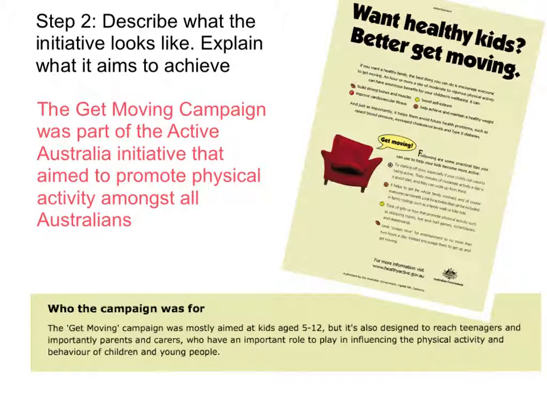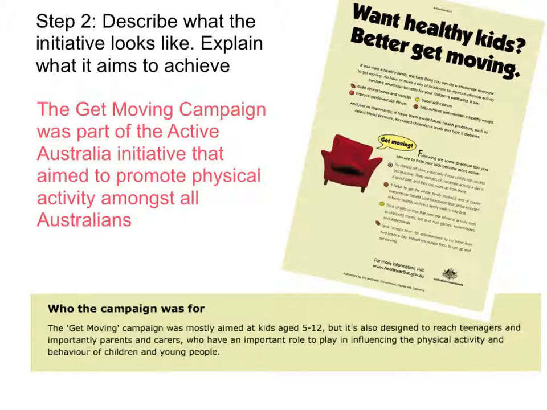So the next step is to describe what the initiative looks like. Now, the words initiative, campaign, project can be used interchangeably, and we've chosen to use initiative because that's what we see in our syllabus. I've chosen to look at the Get Moving campaign or initiative, which was part of the Active Australia initiative, which aimed to promote physical activity amongst all Australians.